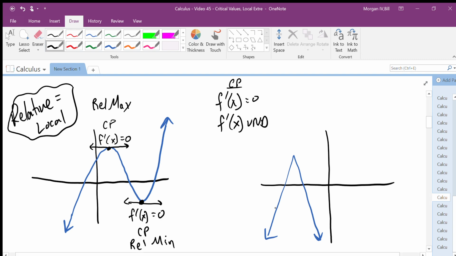On the right graph, which looks like maybe an upside down absolute value graph, we have a point here where the derivative is undefined. Remember that when a curve comes to a sharp point like that, the derivative is undefined. That's because the slope coming from the left is not equal to the slope coming from the right. It is a critical point, and it is a relative max, or a local max. So again, the relative max coming up from a critical point, although in this case it's coming from a critical point where the derivative is undefined, versus on the left-hand side coming from a critical point where the derivative is 0.